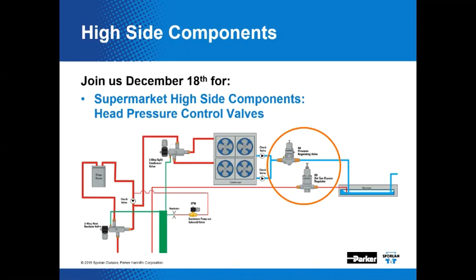Got another question. What about CO2 on the dash HP valves?